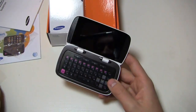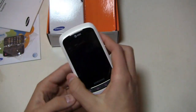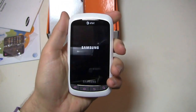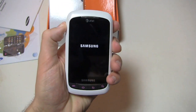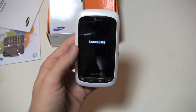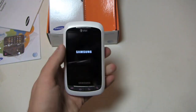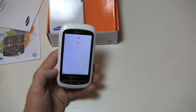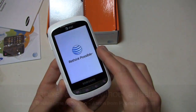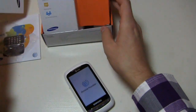Let's go ahead and open it up — remove all these stickers. Samsung on the back with the camera. We'll go ahead and power it on right now. It's a small device and it feels like a messaging device in the hand. To give you the walkthrough specs: Android version 2.2 does have some TouchWiz elements installed as well, so no stock Android. HSPA 7.2, so no 4G capabilities on the DoubleTime. And the camera is 3 megapixels with no flash on the back. Let's see how well it transitions between the different displays once it starts up.